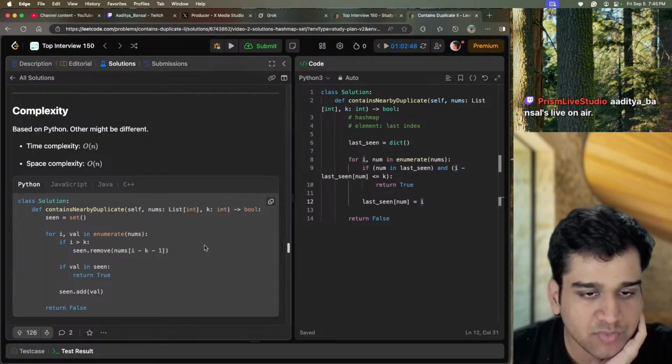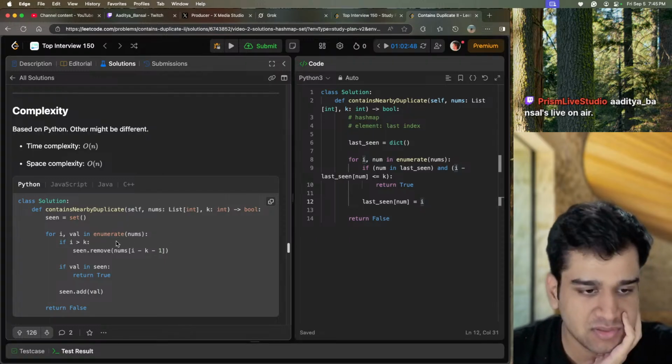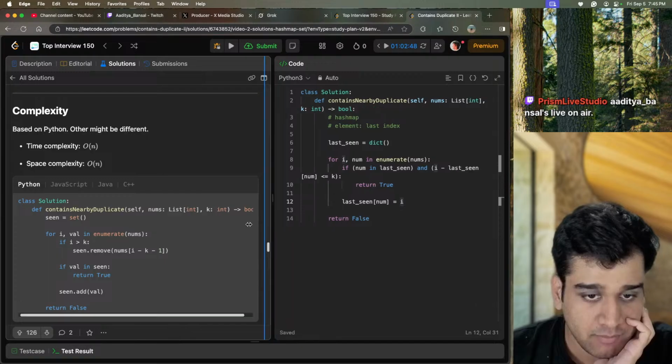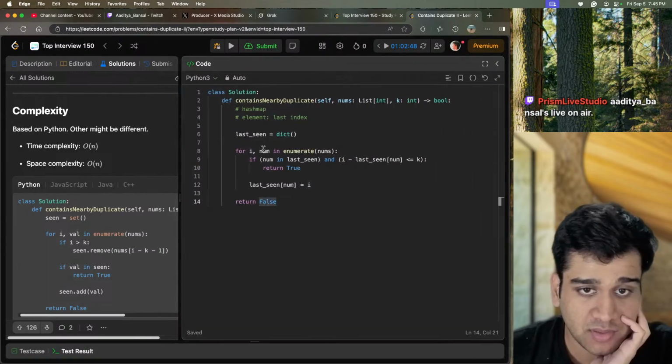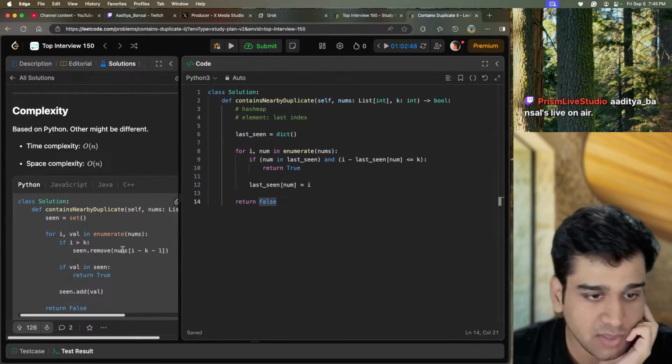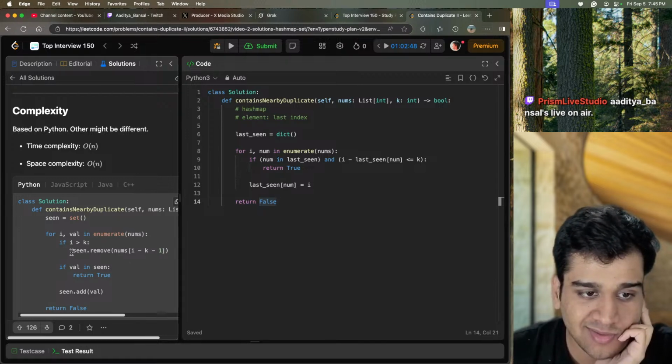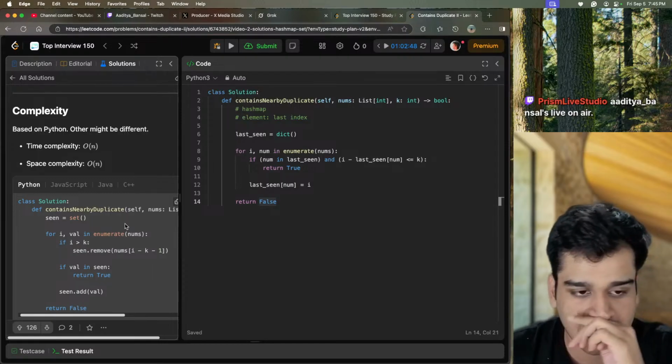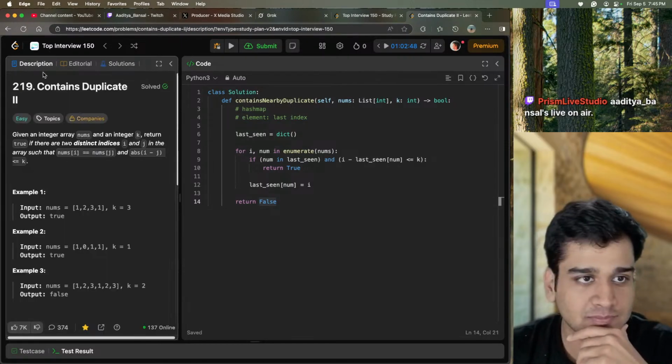So we are also removing elements using this. Maybe set is a bit faster than this or takes up less memory, but I think this is an access operation we are performing, but let's see if this makes any sense.